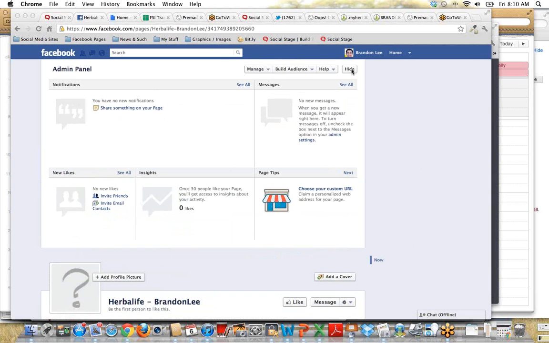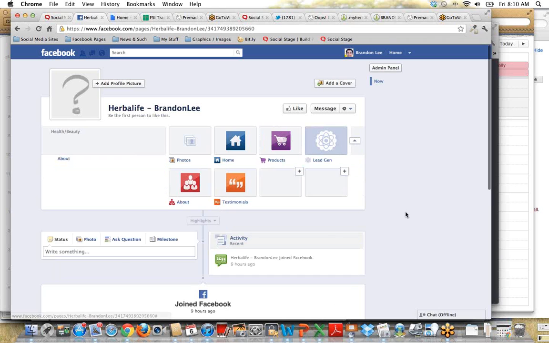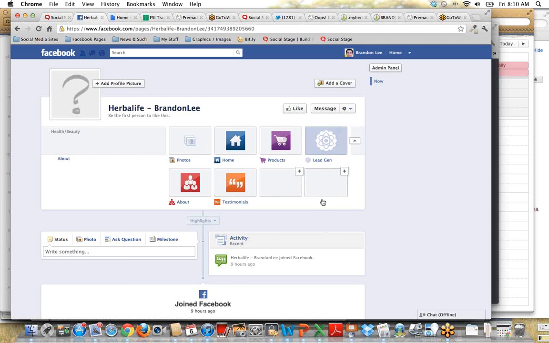Now, the functionality that Facebook gives us just changed on March 1st, so we're going to start updating these icons to be more forward-facing, more friendly for visitors. So, you know, it just says products. We want to make this more appealing, but if you want to edit that, and you can load any PNG or JPEG you want, first thing you have to do is click this drop down here, so all of them are exposed.